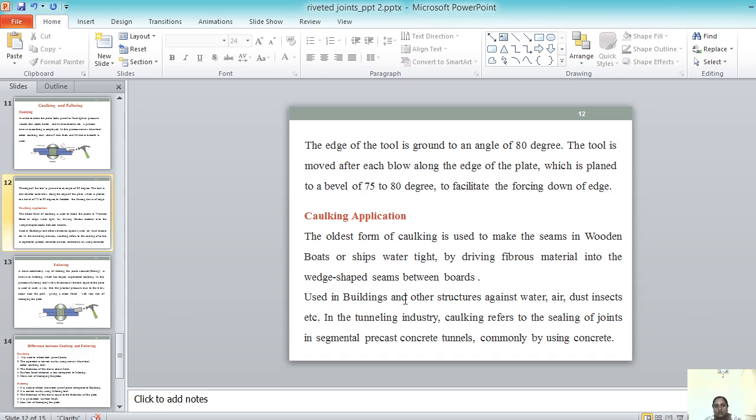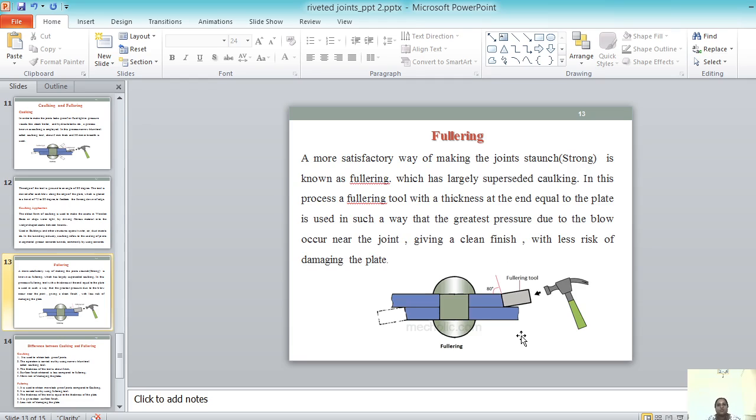It is used in buildings also, in industries also, in tunneling also. There are so many applications. The applications have been listed. Even the same material is available in the content also. You can see it.